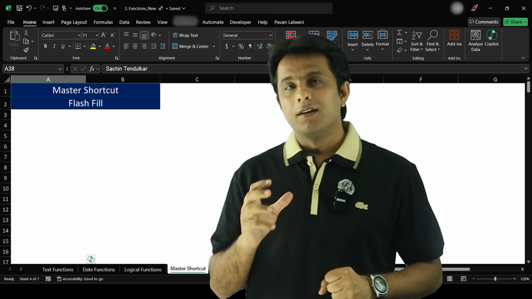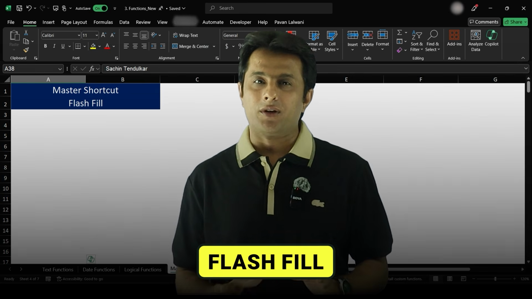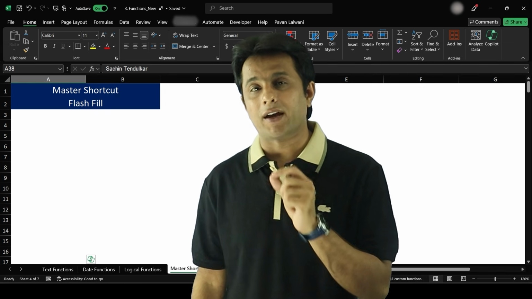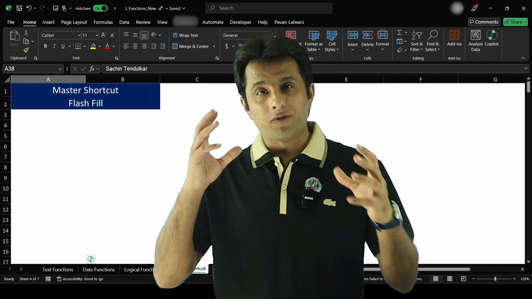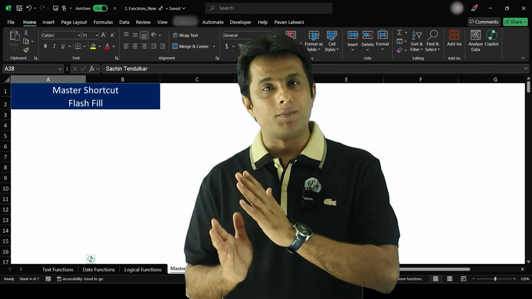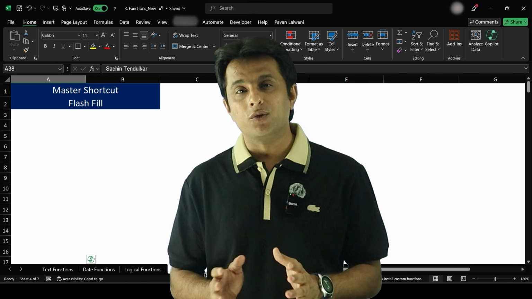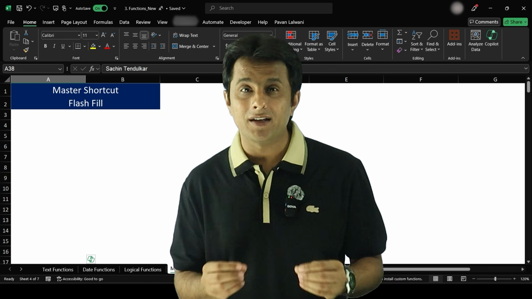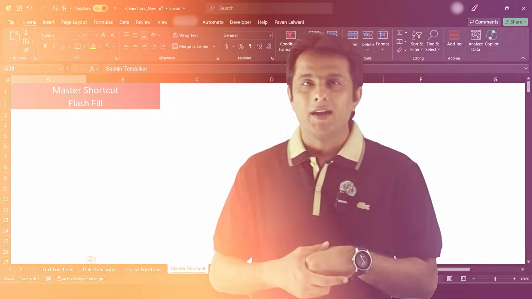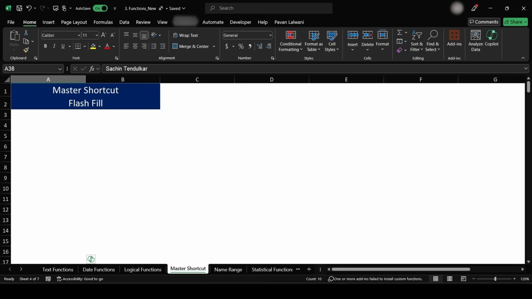And now a mega shortcut, a master shortcut in Microsoft Excel. This shortcut name is Flash Fill. It has the capability of replacing 50 functions in Microsoft Excel, 50. So you don't have to remember upper, lower, proper, all these different functions. It is capable of replacing many of the functions. It is useful for increasing productivity in the company. Very few companies, very few people in the world know this shortcut. I have given the name master shortcut. It's one of my favorite shortcuts in Excel. So the name is Flash Fill.